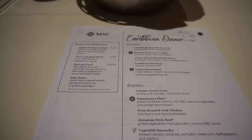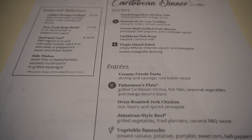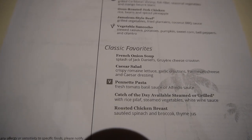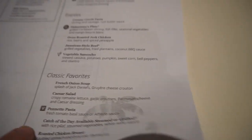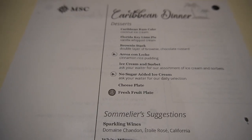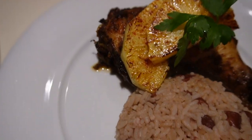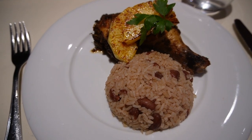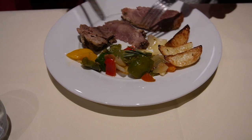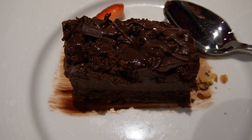This is the Caribbean dinner. These are their options for starters, the entrees are here, and the regular stuff you can always get is there. We have jerk chicken and lamb roast — it is delicious. My husband is on his second helping. For dessert we have strawberry sorbet and chocolate dulce de leche.